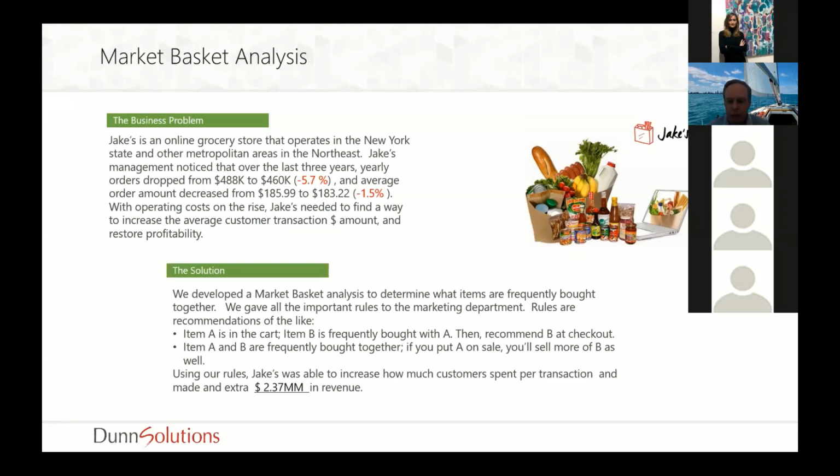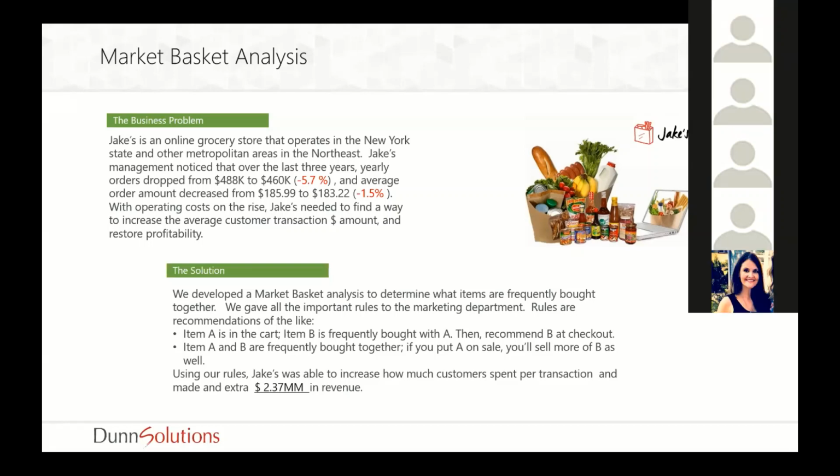And we see that a lot with e-commerce sites where somebody has spent a lot of money getting somebody to come to the e-commerce site. The cost of acquisition is very high. But when they're on the site, the person only buys one thing and they check out. Well, you could look at it two ways. You could say, hey, I got somebody to buy something, and that is good. But another way to look at it is like, what if I could have gotten them to purchase two things? That way, I've really doubled my revenue from my cost of acquisition. And so the only way to do that is to have the right selection, assortment, and upsell cross-sell opportunities.